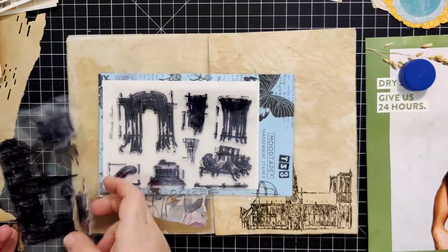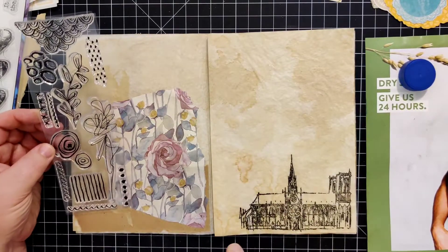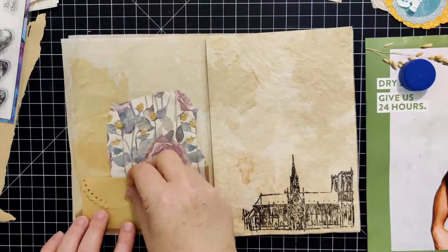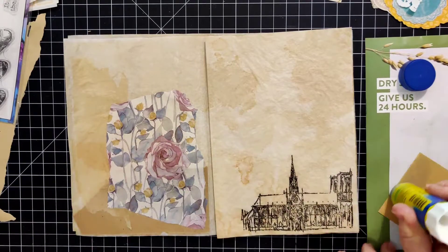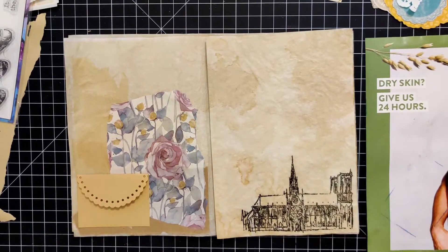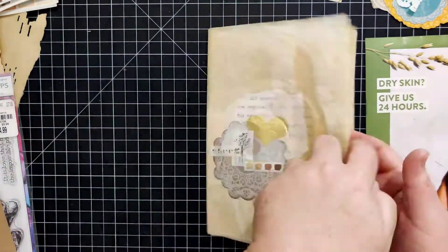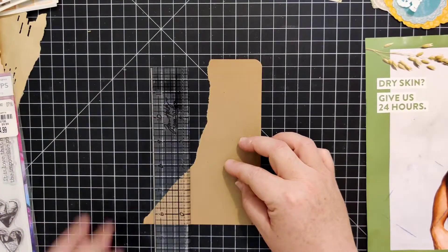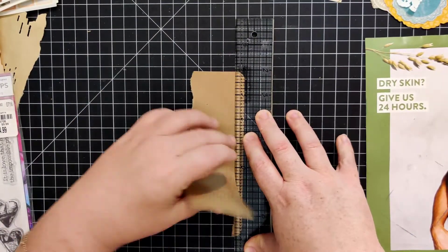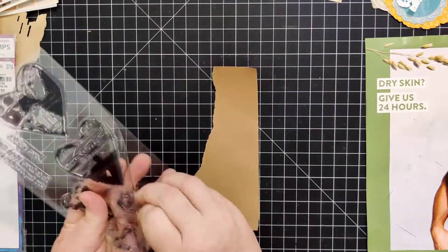At this point I'm feeling like even though the left side is really pretty, it needs just a little something more. I considered some scribbly stamps, then a doily — didn't like that — and then I pulled out this little envelope with a scalloped flap and I really liked that. Now I'm trying to figure out what to do for the inside of the envelope, so I'm taking some craft paper, sizing it, and I'll go ahead and stamp one of those hearts from this really awesome stamp set.